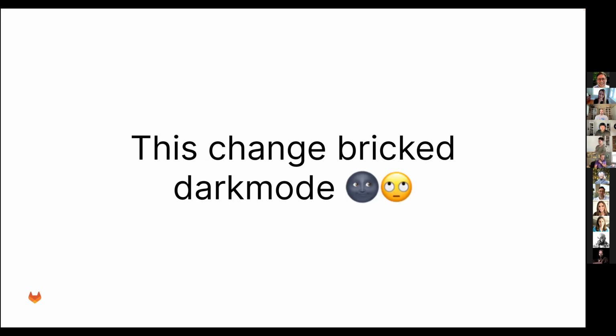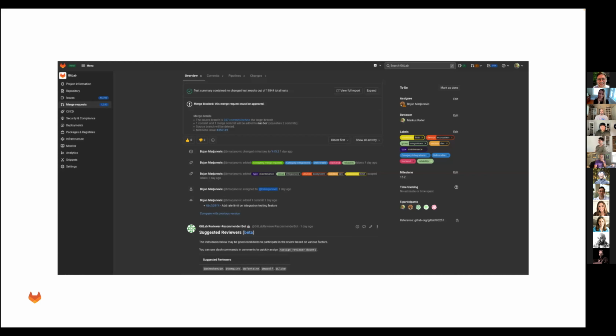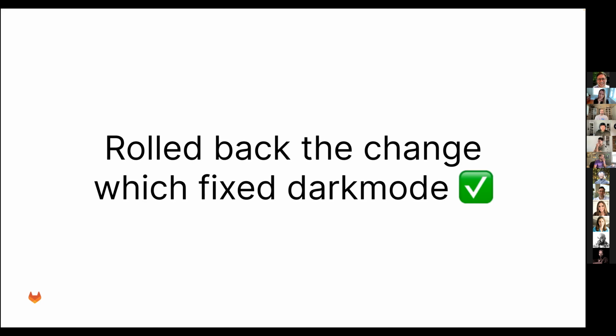But spoiler alert, this change broke dark mode, because it appears that gray normal gets exchanged in dark mode to a completely different color, which resulted in the dark mode being like this. But we rolled back that change in a couple of hours, and that fixed dark mode again.